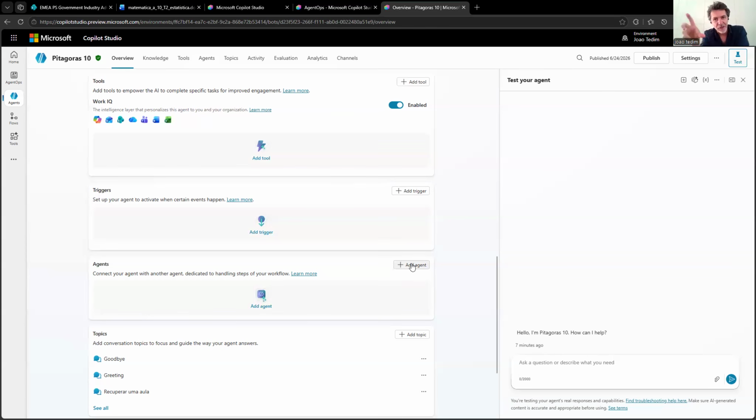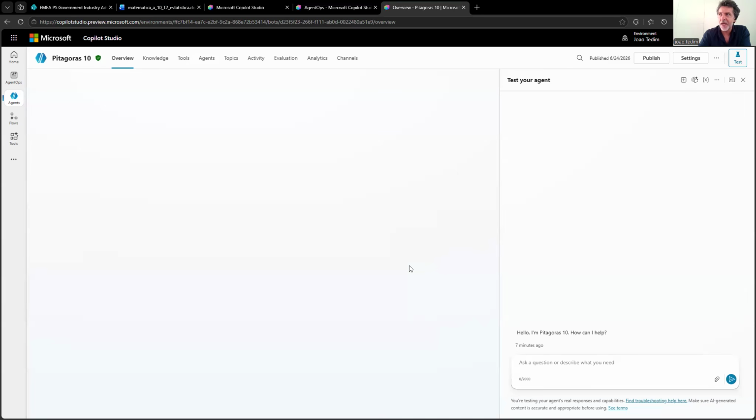If the student in that conversation with the agent would say, I have my final exam in 2 weeks, please create an exam simulation for 90 minutes covering all the subjects. What your agent would do would be calling that other agent that you built to create the exam simulation, because there's a specialized agent. So you can basically create a mesh of agents that connect with each other, each one specialized. Since we didn't build it, I'm not going to add anyone, but basically here you just click add agent.